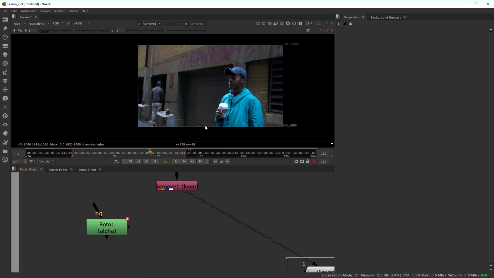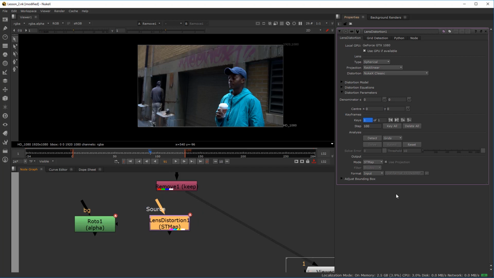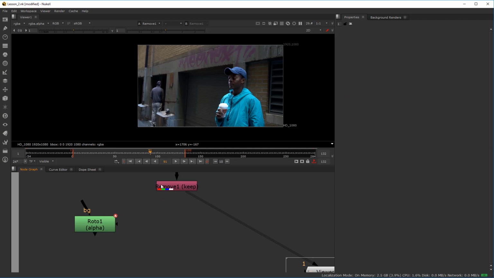So what we have to do is take the lens distortion out so that we get perfect straight perspective lines. And what I mean by that is barrel lens distortion. There's always going to be a perspective warp in millimeter lenses, where something might look square in the center, and as you move it off to the side, it might turn into a stretched rectangle. That's normal, but what has to be removed is this curve or bow that occurs on the outside of the plane here. So there is a brand new lens distortion node inside of this program. You can see it's got grid detection and so forth. We do not have a grid for this circumstance. I will be demonstrating this in my future tutorials. But as of right now, we're going to use the old school lens distortion node.